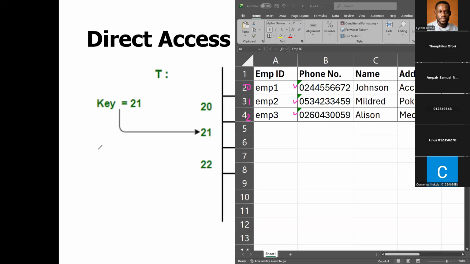If, for instance, the key value we are looking for is, let's say, the second number, 026 43 0059, then with a linear search, it has to go through all the entries and find it.